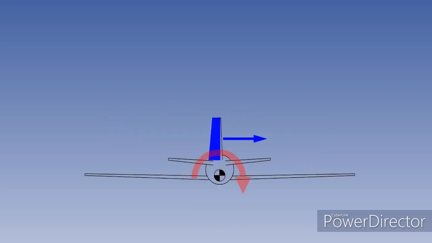If the rudder is deflected to the left, an aerodynamic force will be generated to the right, acting through the fin centre of pressure. Because the fin centre of pressure is located above the aircraft CG, a right rolling moment will be generated. Please remember that a moment will not necessarily give movement. You must appreciate that we are only considering the effect of displacing the rudder, not the yaw that would result.